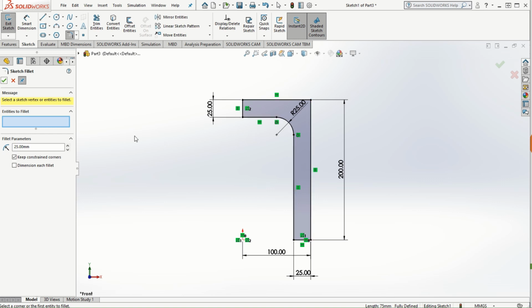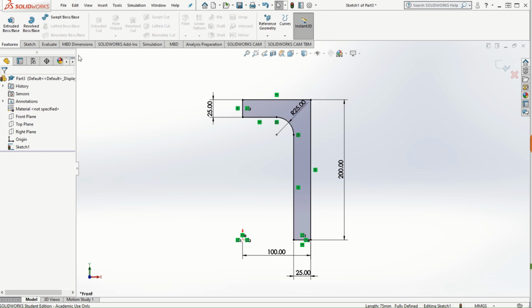And so there are two ways now to go about it. First thing is that we're going to make a 3D solid model of it, and then next we're going to take a look at the surface body model. Okay, so what I'm going to do is first take a look at the 3D model.